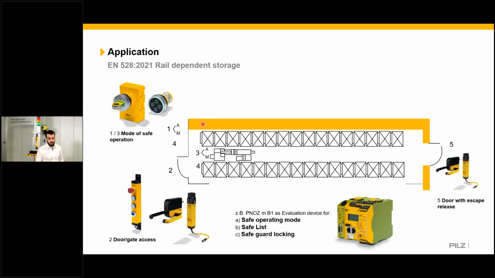Good. So this is how our solution looks overall. On the left side, we have the PID reader, which here is doing more than one thing. First of all, it is doing the key in pocket solution, let me say, because we will do the sign in, sign out when I want to go inside the area, in order to prevent unexpected startup. Then the PID reader is also doing the safe operating mode selection. So the PID reader is changing from automatic to manual mode in a safe way again.